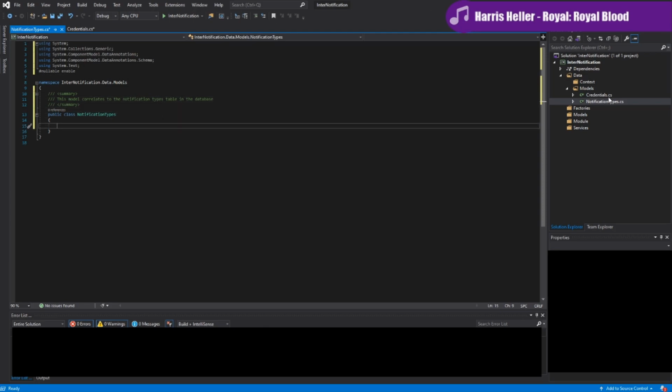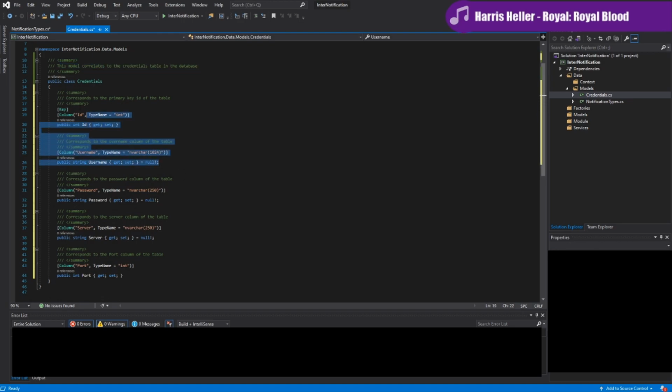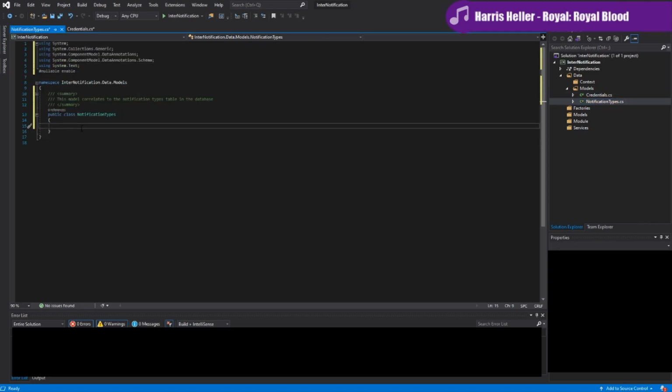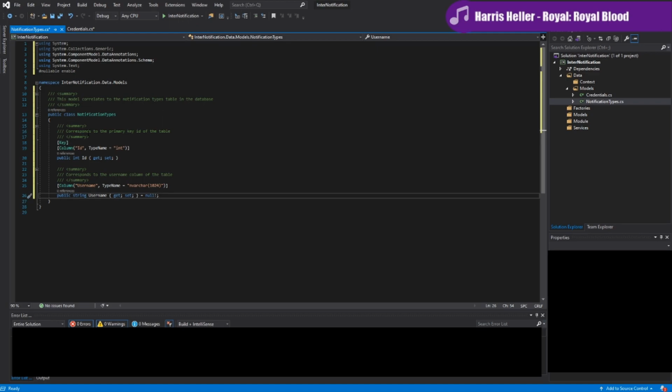Again, we're actually going to copy some of these here as well, just so we have the basics and can copy and paste inside this and get it all set up. We did ID the same for this one, so this is just going to stay ID, because ID is the exact same for both tables. However, we didn't do username for our thing. We actually have a notification type. So we've got notification type here, and that is an nvarchar of 100. We'll just paste that there. And again, we did not make it nullable.